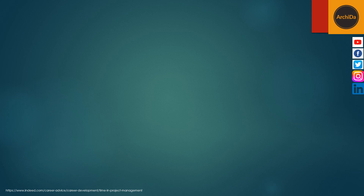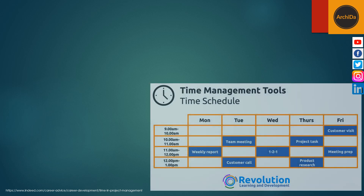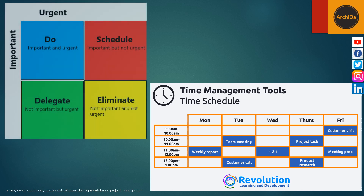The fourth is to use time management tools. When managing many components of a project, consider using a time management tool or application to see where you spend your time. This can be helpful for discovering how much time you take to complete a particular task so that you can set aside the right amount of time to complete a similar task in the future. Being mindful about how you spend your time can help you discover strategies for improving efficiency and productivity.